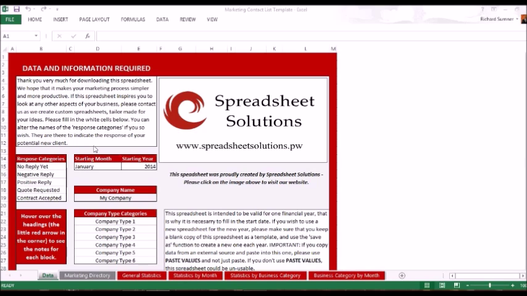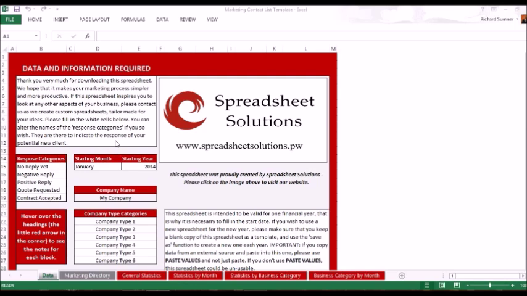The only problem is that they keep these lists in data format and it never actually generates any reports or anything like that. So what I've decided to do is actually create this one, which is the same kind of idea. You capture all of the data, the list of people that you want to contact, but this one actually gives you reports. So you could either have one of these for your company, or if you have various salespeople or marketing people, you can actually create one for each of them.